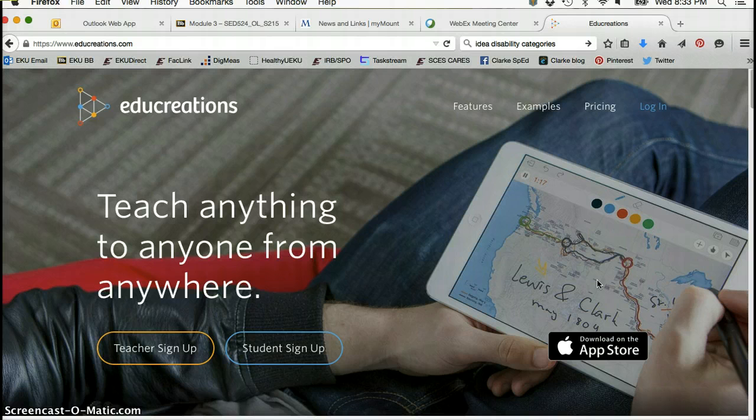So you can get an embedded link, you can send it to Facebook, you can send it to Twitter, to a bunch of different sources. EduCreations is a free link, and it also lets you add your own web page where you can store all of your videos. So it's a great free tool that you can use for this project also.